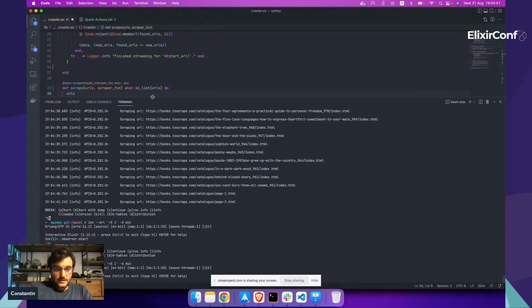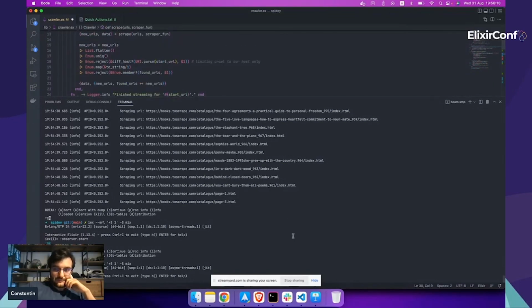So that's what happened. Maybe you have noticed that I also printed the process ID, and it's the same for all of them. So the first thing for us was, okay, we have one core, and we're doing a map on each URL. How can we make it a little bit faster by not making it sequential, but asynchronous? In Elixir, this is quite easy.